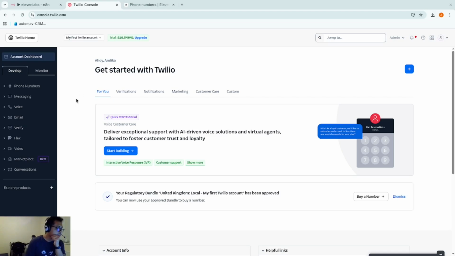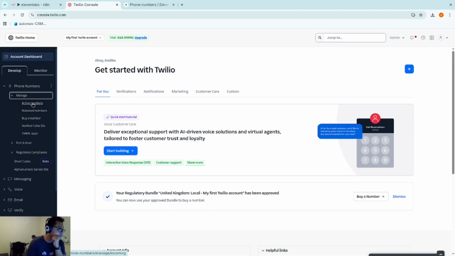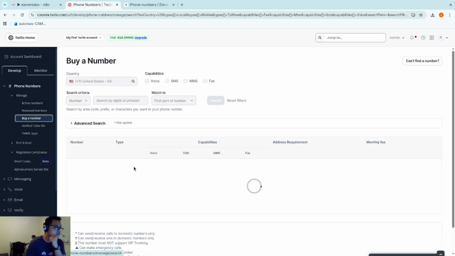All right. So to enable that feature where we can call our AI agent and connect that with n8n, we need to use Twilio. Now, I've got my account set up. In the beginning, when you create a new account, they will give you some credits. In this case, it's £10 credit, right? So now, to enable a phone number, you're gonna have to buy one. Just go to the phone number, and then you can buy a number if you want.